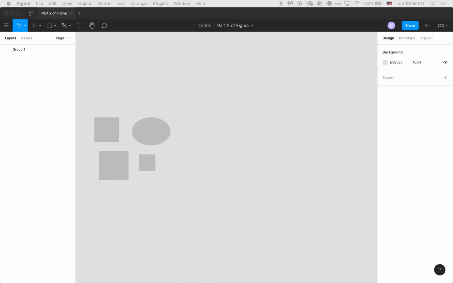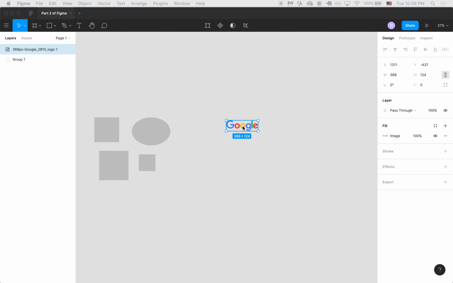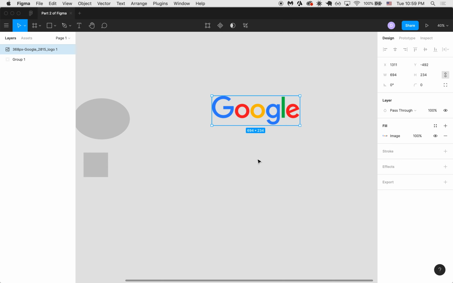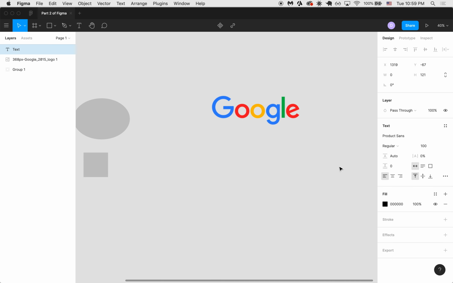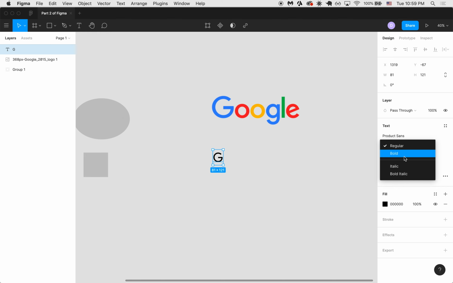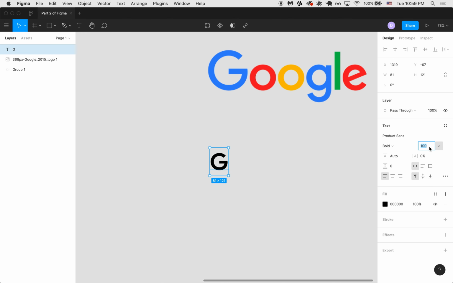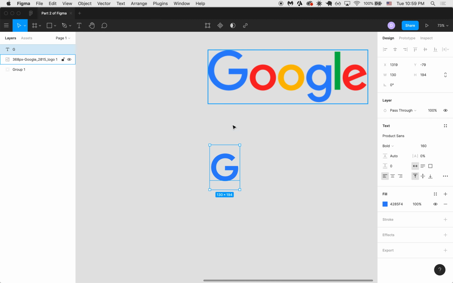So in a lot of websites, in this particular case, I'm going to take the Google logo and drop and drag it here just for reference. You're going to be wanting to group different items that combine to create one larger item. So if I wanted to come in here and recreate the Google logo, for example, I'm going to start using Product Sans here, which is the font that Google uses for their new logo. I am just going to make this a little bigger, so maybe 160 or so. And then I'm just going to try to mirror this as closely as possible.